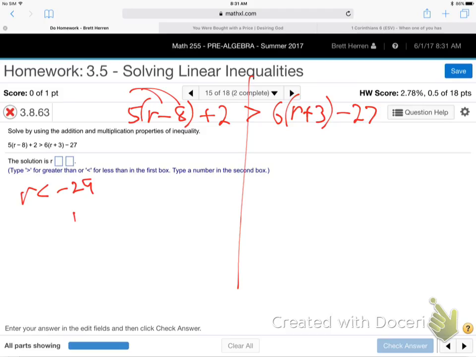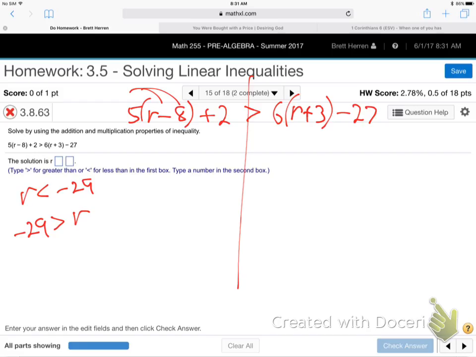Now you might have it written like this. That's the same thing. Those two say the same thing. In both cases, the r is on the narrow side, huh? So they're both right, really. Does that make sense? Both these statements, the r is on the narrow side, so he's less. Those both say r lower than negative 29. So they're both right. If you got either one of those versions of the answer, you are 100% correct. So you're good. If you didn't, let's see where you made a mistake.